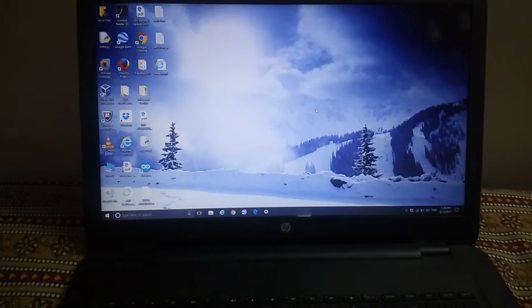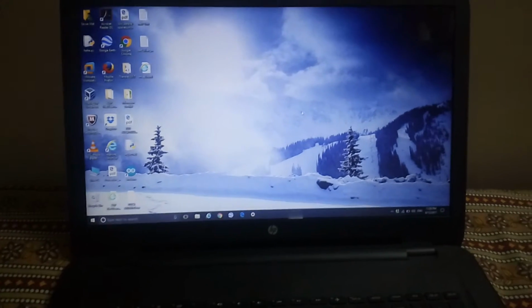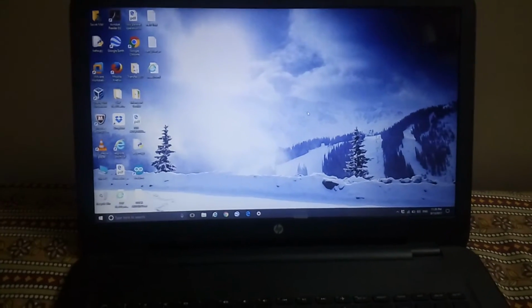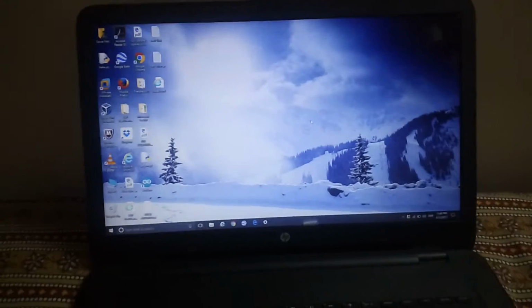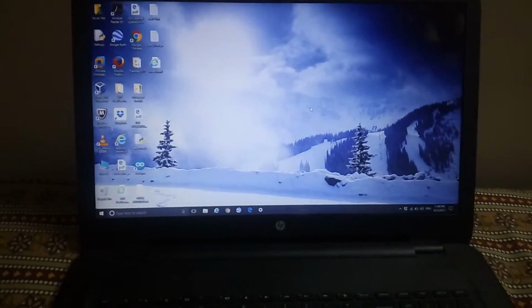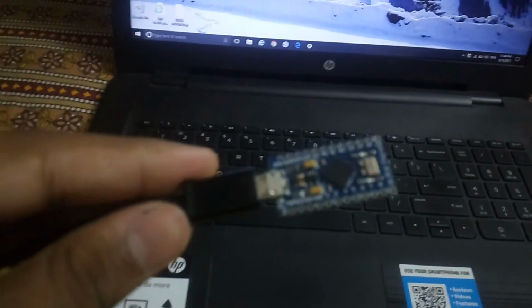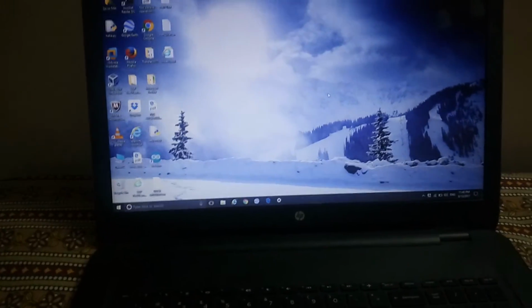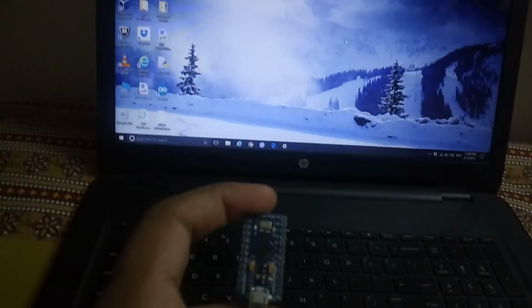And in this video I'm going to show you how to grab saved Wi-Fi passwords via a physical attack. In this case you need a USB Rubber Ducky or an Arduino module that can act as a human interface device and run Ducky scripts. Here in my case I'm using an Arduino Pro Micro module, and it's pretty cheap as well as fast. So first let's connect and see what happens.